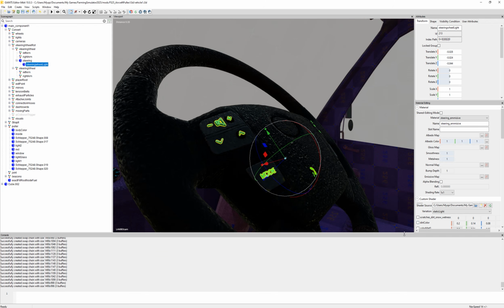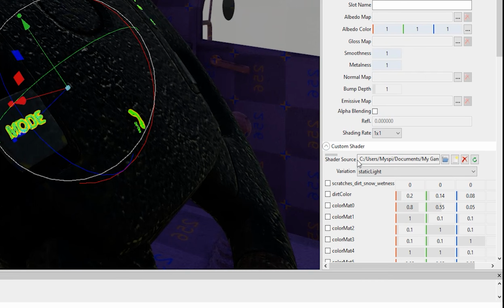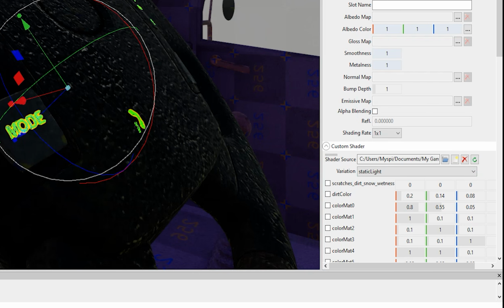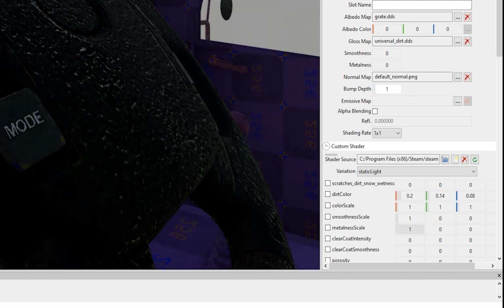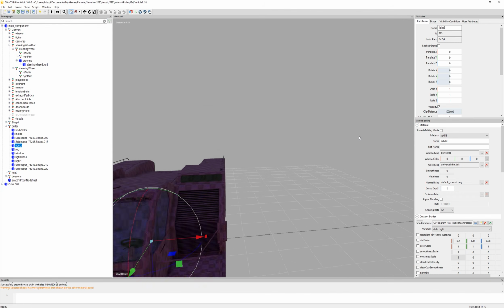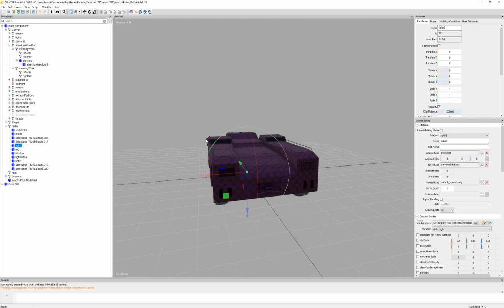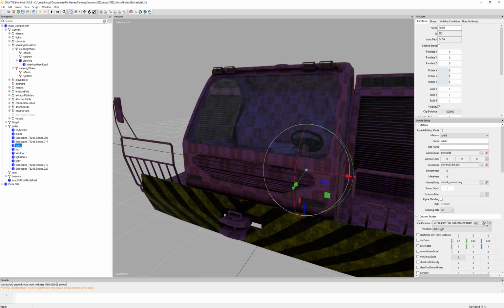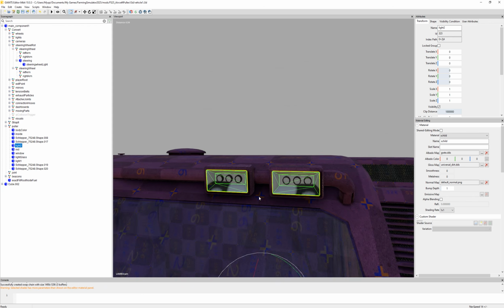So on the shader variation down here, you're gonna go to the shader source and it'll say shader variation. Scroll down and select the static light, and this will turn that into a light. And we need to systematically track down all the others, such as this light right here, wherever you are. Don't know where you're at, but you're here somewhere. Probably the back, the front. Well, it's hard to see it because it is under that shader that it's being used. So we're going to actually remove the shader. Oh, look at that. It popped back up.